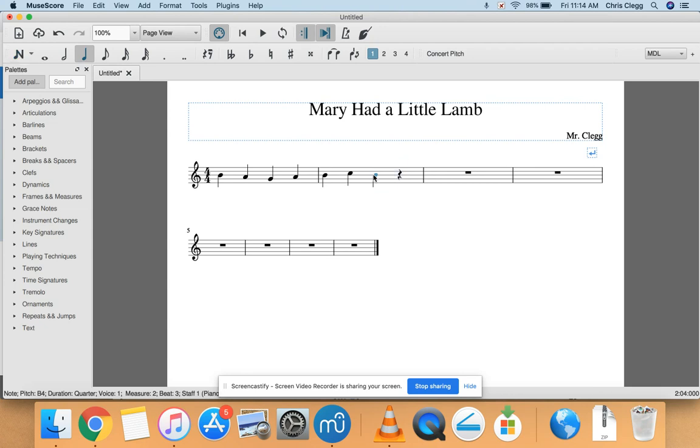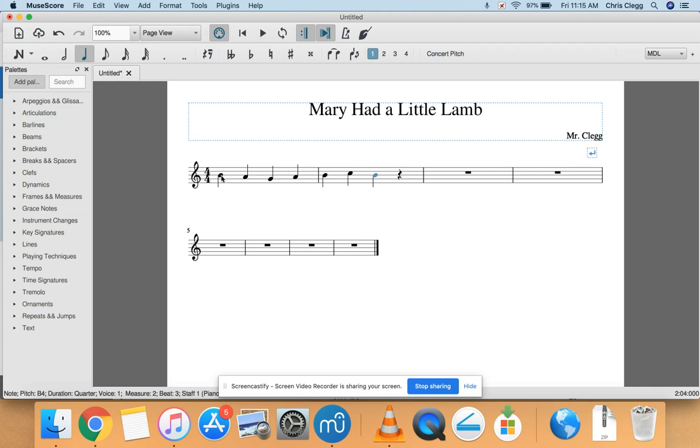Now, did you hear those notes as I put them in? They play when you put them in, usually, so you can hear them as you input them one at a time. But let's say you've put in a bunch of notes and you're not really sure exactly how that went. You're just kind of experimenting, and that's awesome. But you're not sure if you made a mistake or if you want to change it.